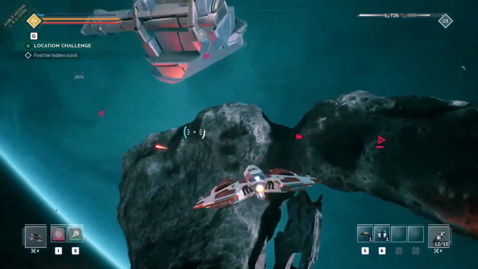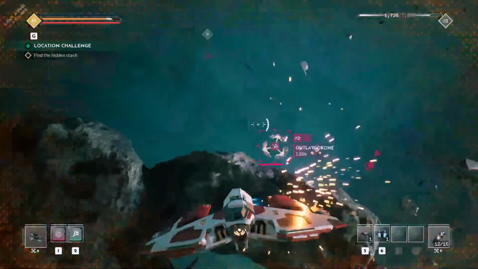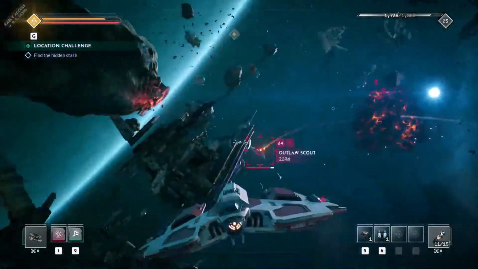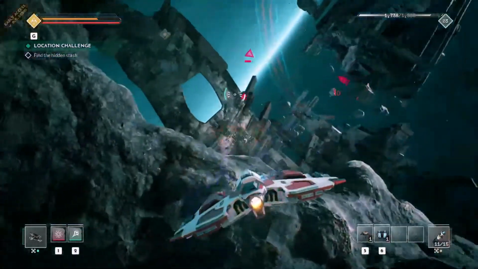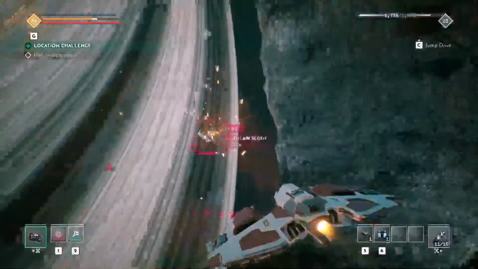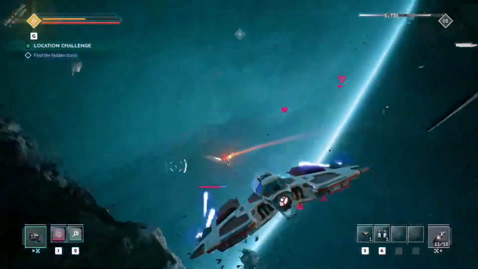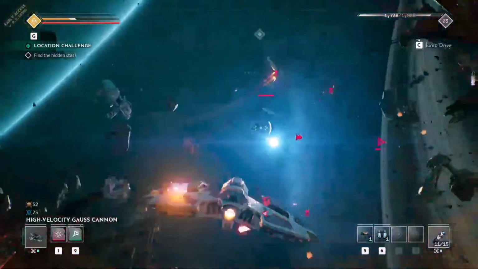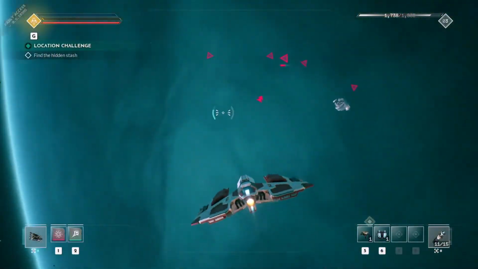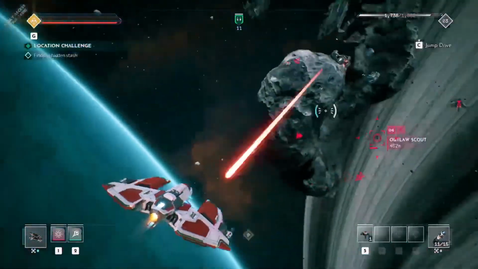I don't get why sometimes my missiles lock and then sometimes they don't. Oh, like there. They're locking. But this is just the drone. I don't want to bother with the drone. Oh, there you go. Alright, switch over to shotgun. That's okay. I don't know if I like it that much. I mean, it's not bad. Oh god, I just realized my armor's almost gone. Alright, hold on. Energy injector. I don't know what this did.